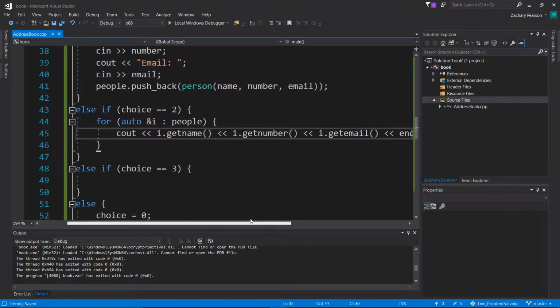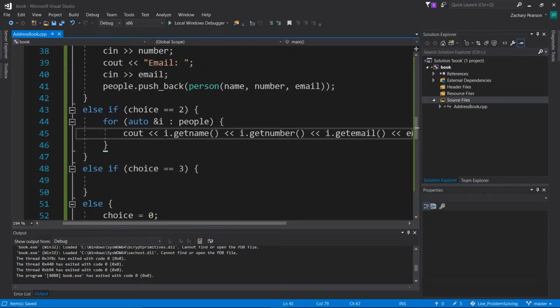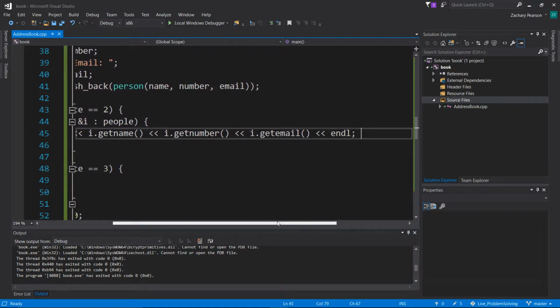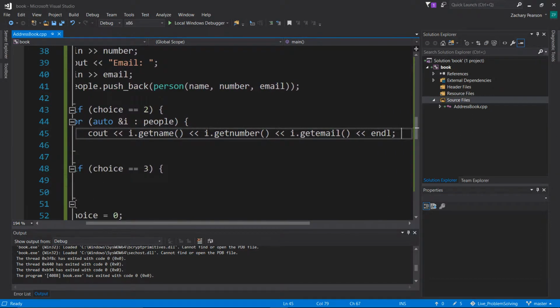So then for every person, it's going to iterate through, and it's going to see out. Depending on how many people you have, you'll go through to the first person, and then it will access that person's .get name, .get number, .get email, and so then it will just kind of have name, email, number. So you could even make it better.